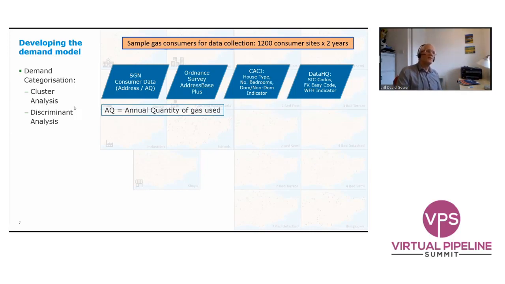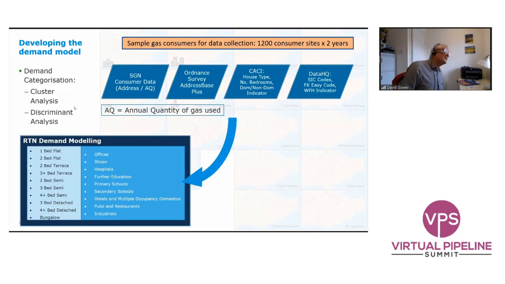Then there's a couple of other sources of information that help to break down the type of consumer, including house type, whether WFH, a work from home indicator, which is quite important because it differentiates when somebody is not a business as such, even though they may say something industries. They're actually just somebody working from home. So it's that sort of level of detail that we want to collect, understand, and get right from the bottom up.